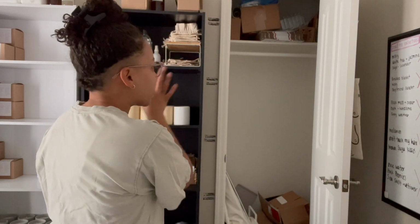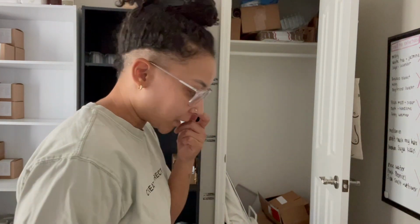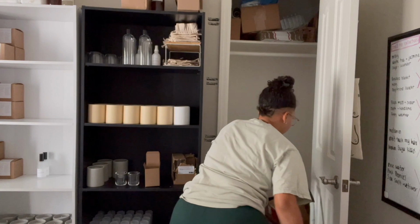Okay, so there is so much stuff in here that I do not use. I know I was talking about the black shelf, but immediately I changed my mind about wanting to even think about the black shelf, because we'll get to it when we get to it, and that's how I live my life lately. This is gonna be such a long video, but you guys don't care, right? Word on the street is you like the longer videos, so here we are.